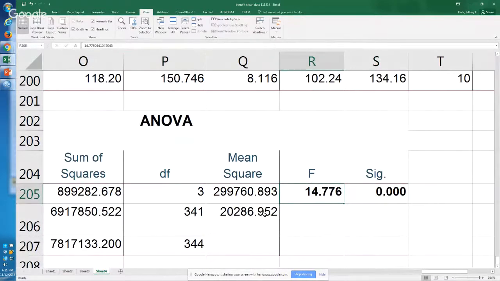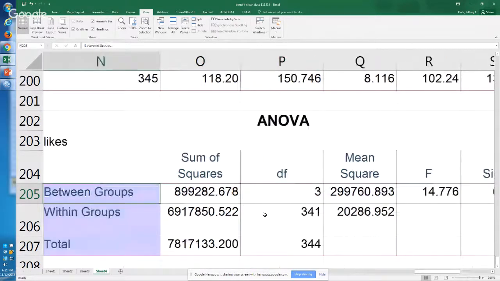The F value here and the significance, which is your P value here, just like when we had those t-tests and we looked at the t-table and said we have a critical value, we calculated a test. In this case, this is our test, which is 15 or whatever. That's our test statistic. If we had a table, we would be comparing it to a number probably around 2 or 3.